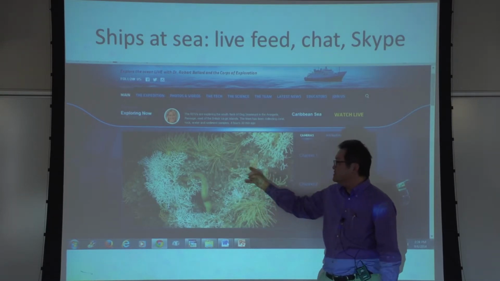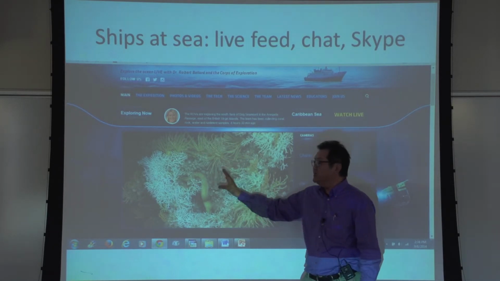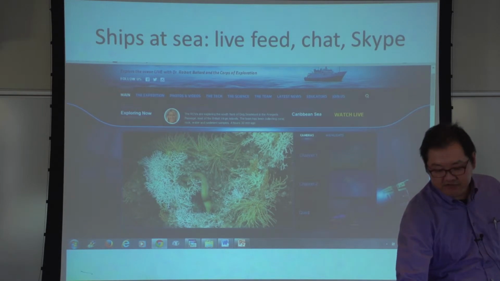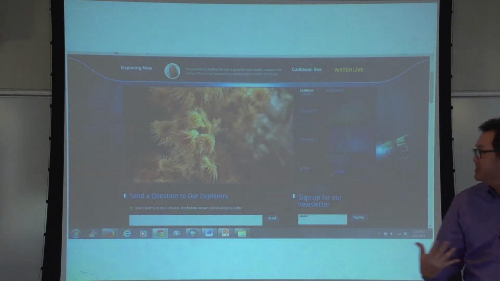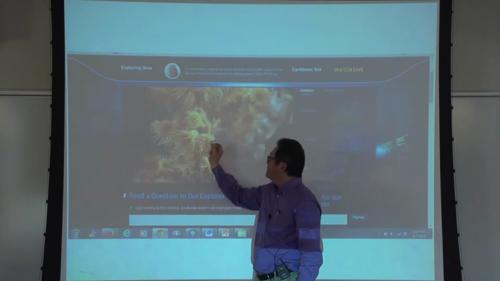And the thing is, with this live video feed, so it's going 24/7, we can see things in incredible clarity and detail. It's better than you could see from the Alvin. And they're actually seeing discovery as it happens. So these are little zoanthid polyps. These are probably about 2 millimeters across. It's just amazing what you can see in real time. Now, I like to use them as kind of an immediacy thing, just as an illustration of some real science that's going on right now.